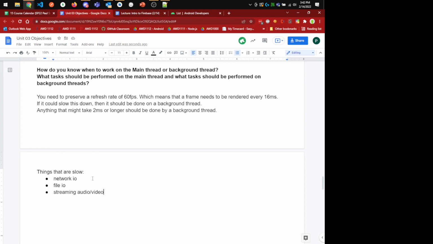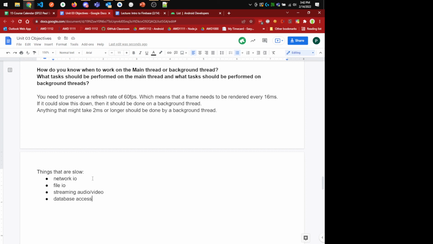Anything that has to do with the database is going to likely be slow, because databases are complicated beasts. So whether you're writing data or reading data, either of those things can take some time. Cool? Anything else?